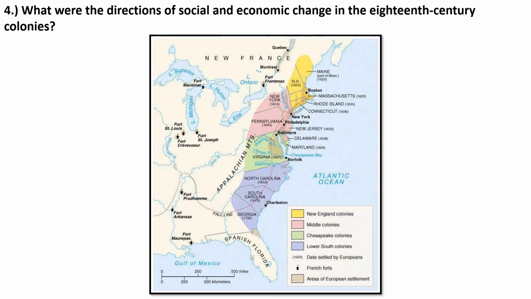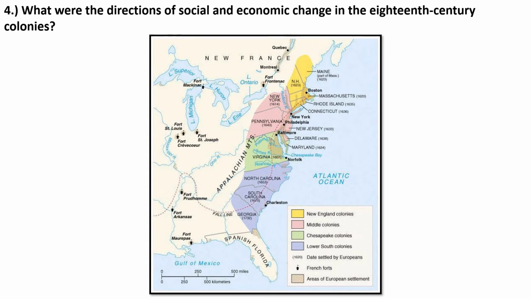Next, distinct regions developed by the mid-1700s, and this map doesn't exactly reflect it the way that I would like, but you've got three main regions. The first is New England. Furthest north, in the yellow there, is New England. They are mostly small farms, mostly based on agriculture and commerce or trade across the Atlantic. The second region, there in pink, like Pennsylvania and New York, these are the middle colonies. They are centered around commerce and cereal crops like wheat.